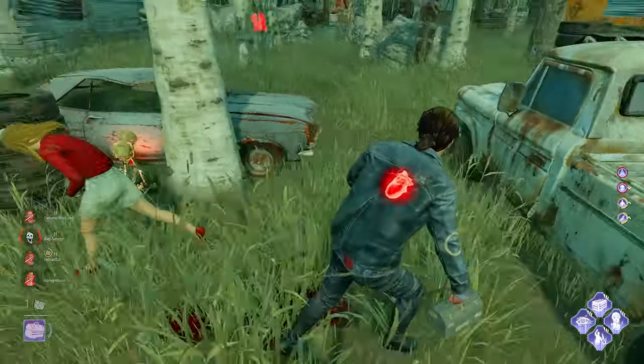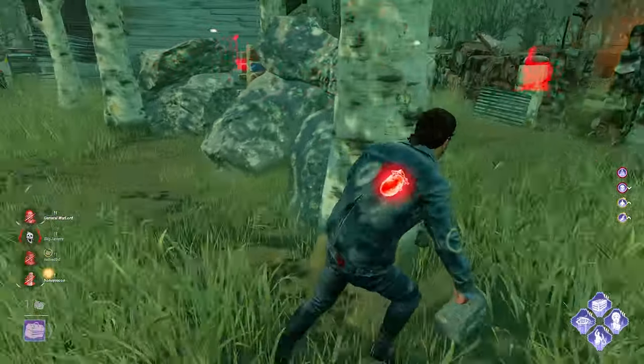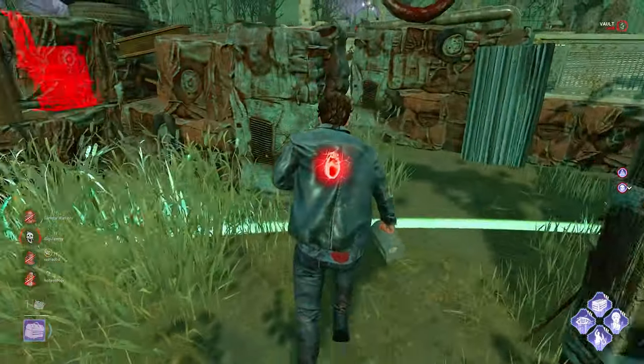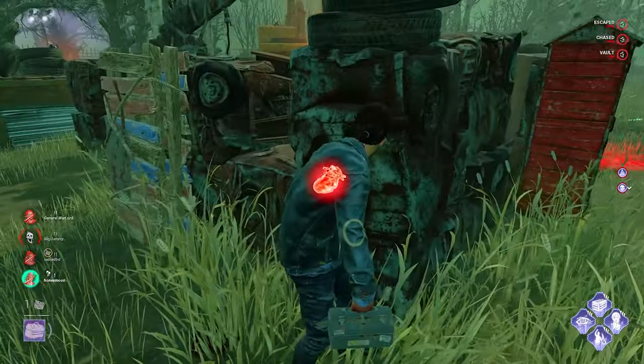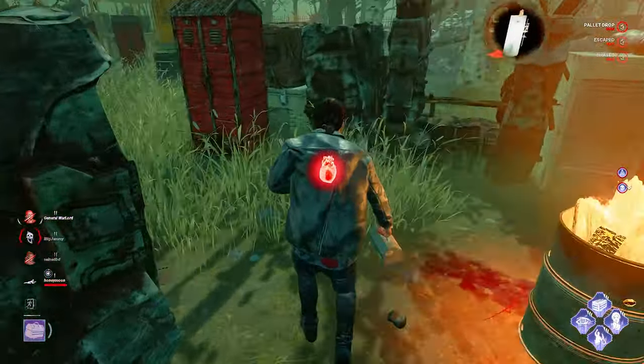Devourer, do it. I'm not in the position to. Oh, neither is she. Shit. If we just hold W through this tile here, that guy's not going to catch us out. It's out of the way. And we just pre-pull that.